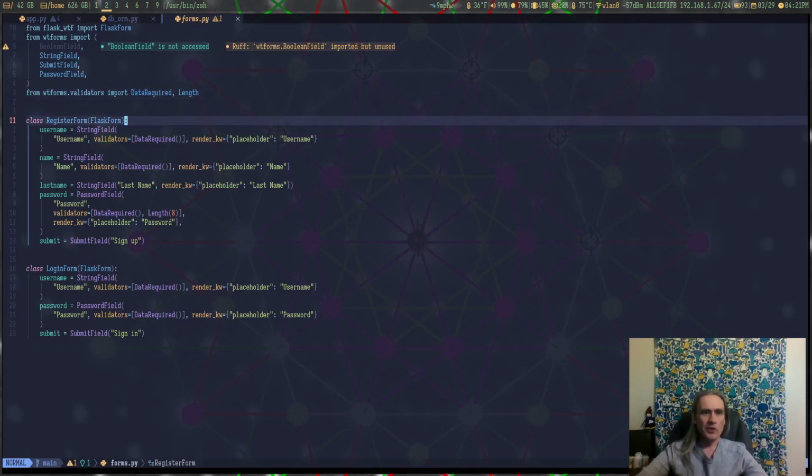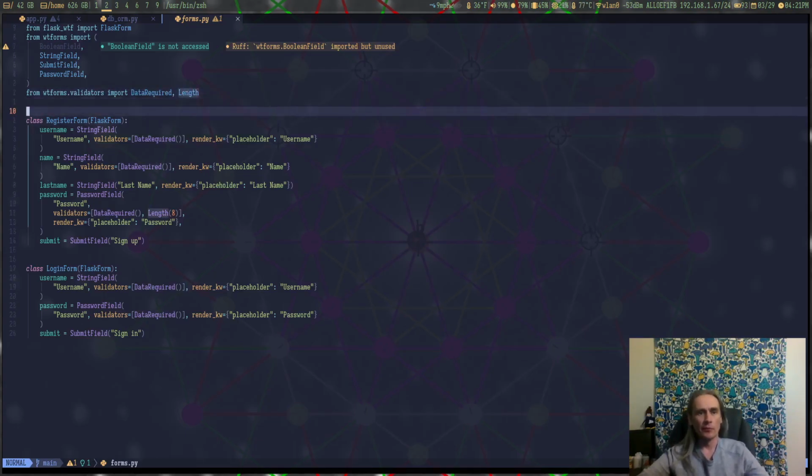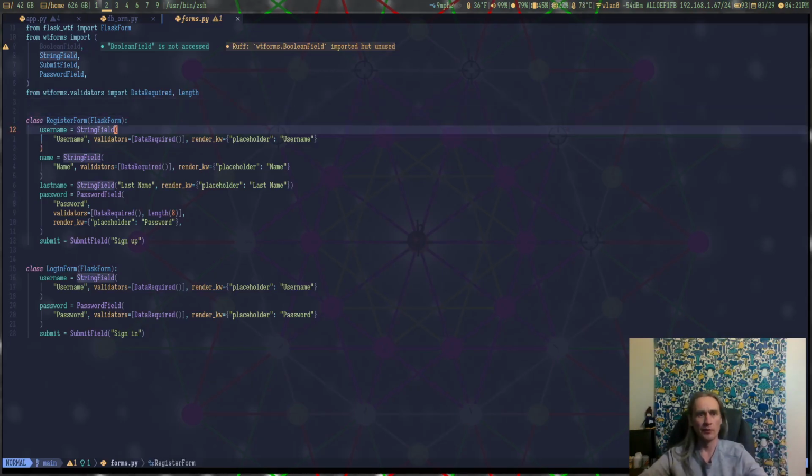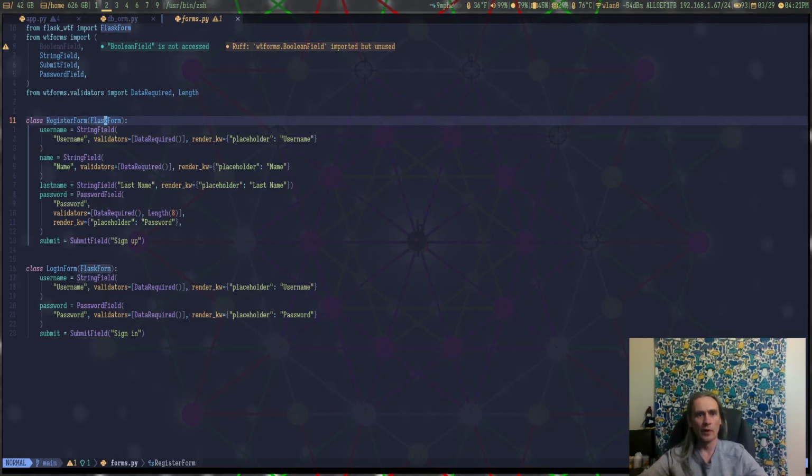And here each class represents a form. So like in the database classes represent tables, here classes represent forms, and we inherit from the Flask form class.